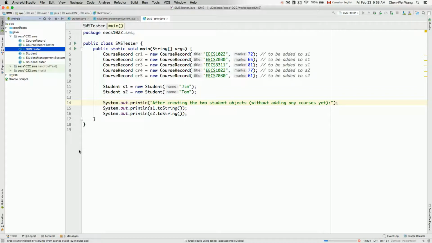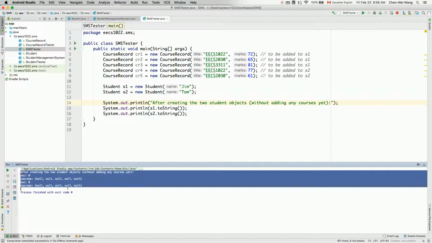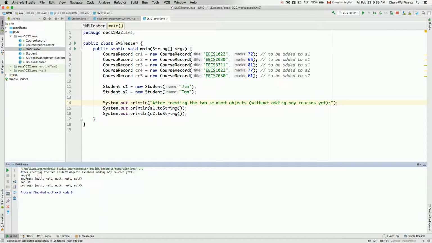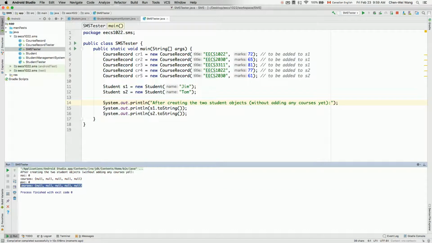Again, you should really appreciate test-driven development. We are trying to test different classes as we develop. You can see that after creating the courses, NOC for both students S1 and S2 will just be 0, and also the array will just be null slots throughout. Consistent with how we set it will work for the student class in the previous video.